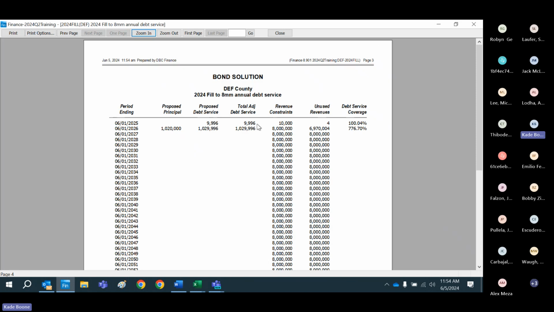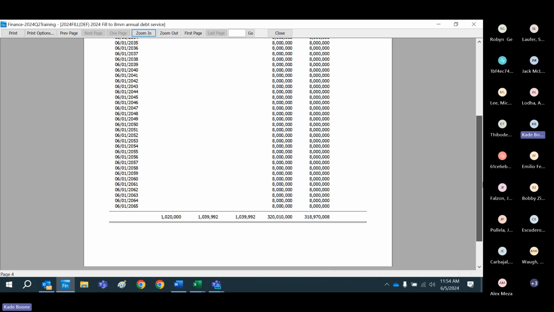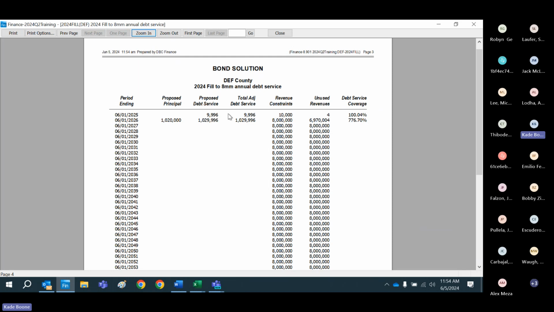This is saying we cannot produce, if we bond all the way out to 65, the interest only will blow this revenue constraint. So fill, not making any other changes, fill doesn't mean, well, we're going to blow the revenue constraints because we want to automatically always fill to the final. No, this is saying there's just not enough.